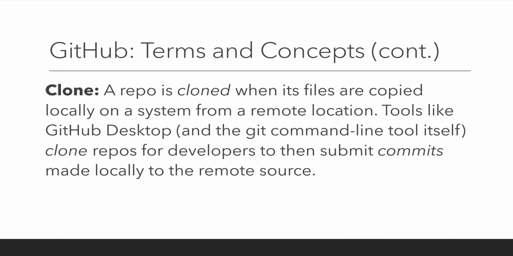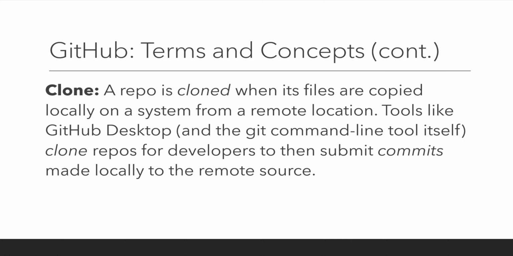So when we're talking about working with code on a local computer, we use the term clone to describe the process of making a local copy on a system, usually a desktop or laptop device, and then submitting it to a remote location. In the case of GitHub itself, usually clone is used to describe the process of creating a local copy, for example, on a desktop computer, and then submitting commits to a remote location, that is, the GitHub service and website itself. So changes are made locally and submitted to the remote location.